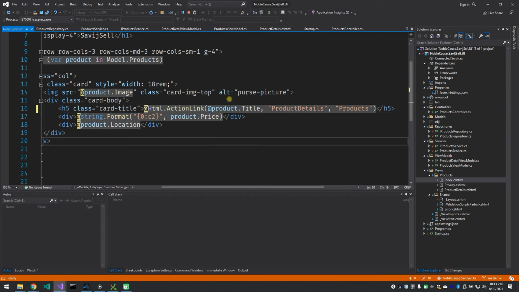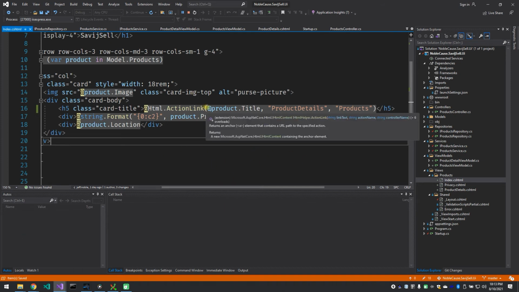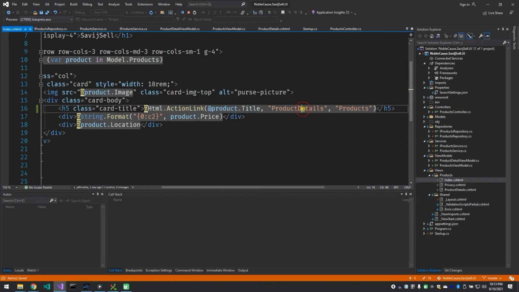What it'll do is take that and turn it into an href for us. Sometimes it's easier to just say, this is what I want to click, and here's the action and the controller. I always thought that these should be the other way around. Why wouldn't you put controller, action? That's the way we write controllers, but they are always backwards, where it's action, controller.